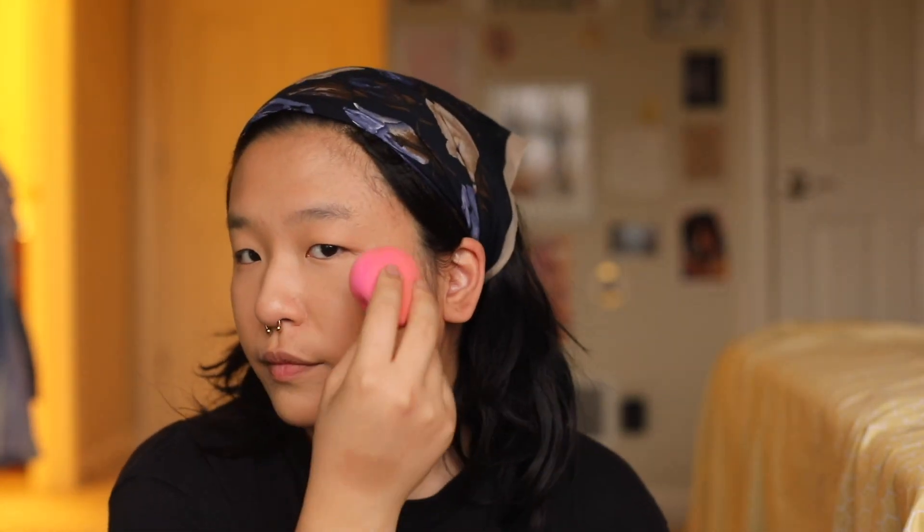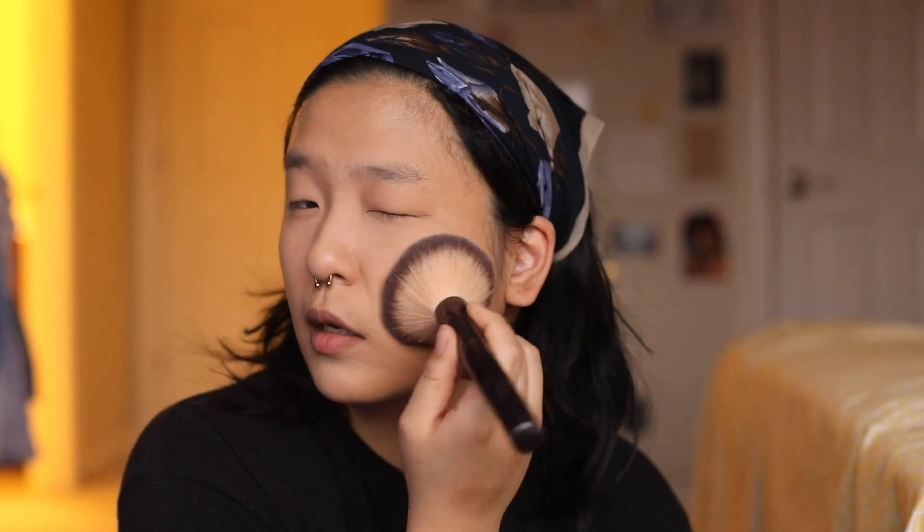I think that's nicely blended out — this is kind of why I love using the beauty blender, it just blends out so nicely. Then done with the sponge, I use this Hourglass powder brush — it's so luxurious, I love it. The powder I use is the Maybelline Fit Me Matte and Poreless in shade 220. I get a lot of powder on the brush and go mostly over my eyelid area, then around my cheek, jaw, chin, nose, and forehead — just stippling to set all the liquid products.